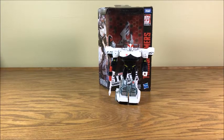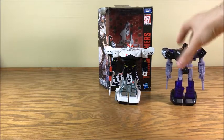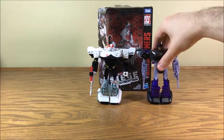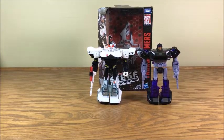Here we have Prowl with his mold mate Barricade. So obviously same toy. They are the same height, even though Barricade's head is remolded. They are pretty much the exact same height still. I mean, the way the feet are positioned may give one to the other a teensiest bit of a height advantage, but otherwise, you know, they're the exact same toy. They stand the exact same height.